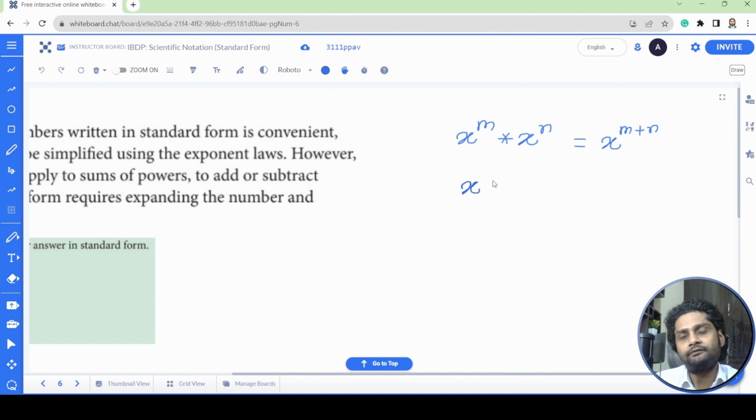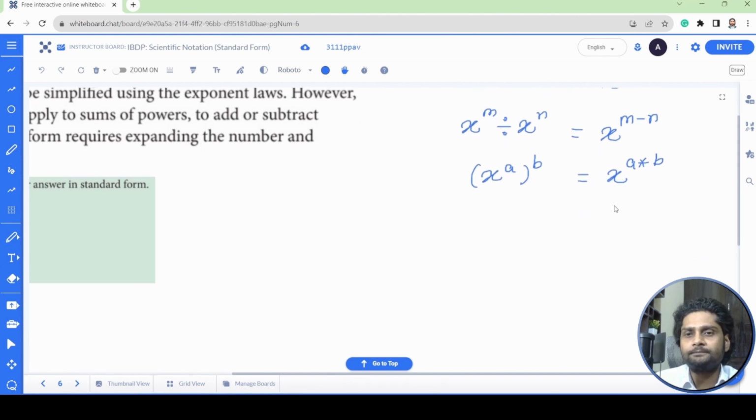In the same manner, if the two terms are in division, having the same base, exponents may be different. This time you write the same base only once and then you subtract the exponents. There is another law where we have an exponent of an exponent, let's say x raised to the power of a, and again we have a whole power of b. We multiply the powers, a times b.